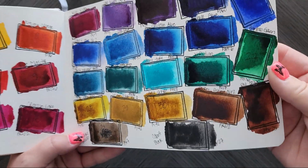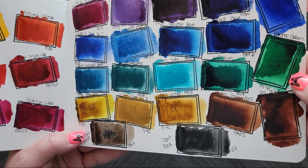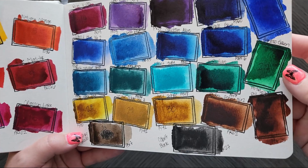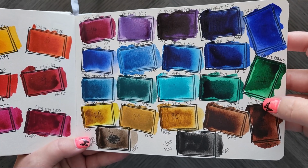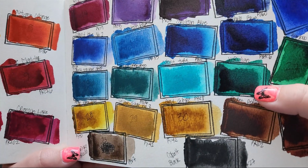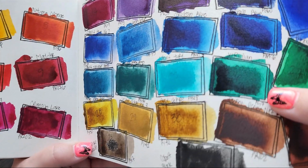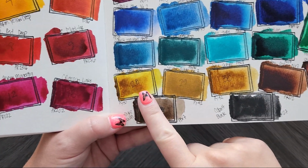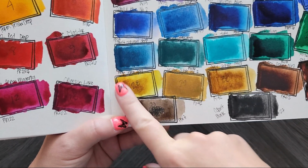The greens that they included, I really like this bamboo green. It is bright, but we can neutralize this bamboo green with another color, so it's really not that bad. You can see it here, more mass tone versus as it's watered down, but it's actually a really nice color. The Viridian is exactly what I would expect Viridian to be at PG7, so I wasn't shocked that it has that bluish undertone to it. The green gold is a really nice, pretty color. It's just screaming, make a sunflower.